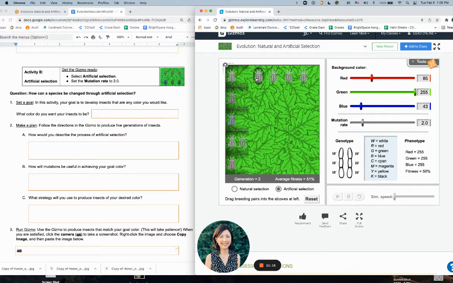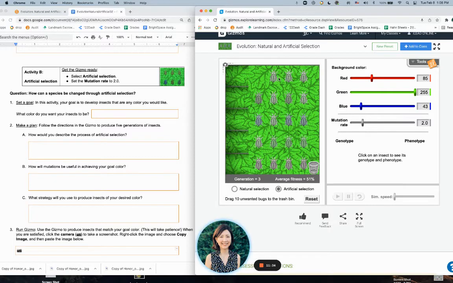The rest, so that's the only black one I can breed at this point, but hopefully more black ones will come. All right, so I see this one has black, this one has black. Okay, these are all white, so I'm going to get rid of those.